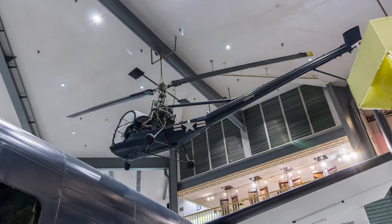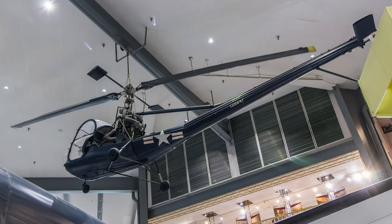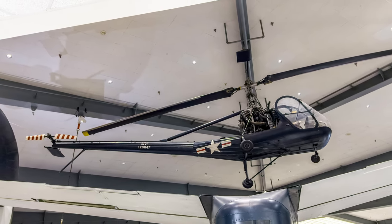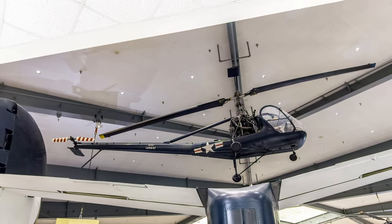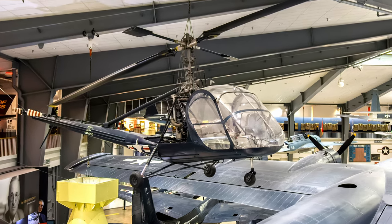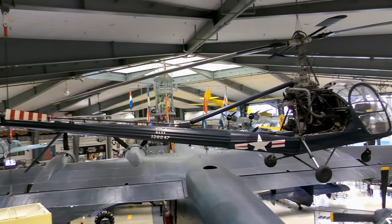Hiller Corporation's Model 360 helicopter featured a new Rotomatic cyclic control system that provided a high degree of stability, making the helicopter easier to control. During the Korean War, production shifted to the military, with the Navy ordering 16 designated H-TE, while the Army ordered hundreds of them designated H-23. They served both branches in medical evacuation, observation, training, and utility roles, with the medevac version carrying two external skid-mounted litters. The Naval Aviation Museum's H-TE entered service in 1951.